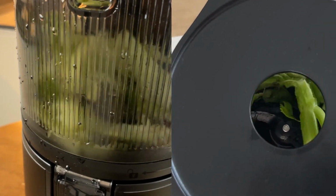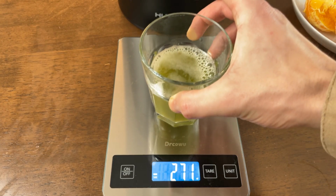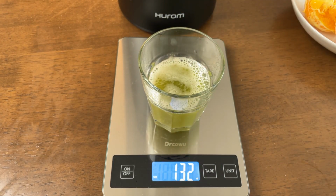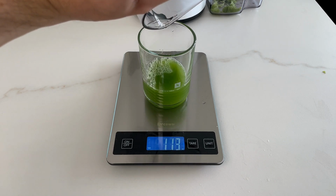And you can see the hoppers chopping down the celery nice and easy. Now it's time to pour out the H400. We've got 132 milliliters of celery juice. And for the H320, we were able to squeeze out 113 milliliters of juice.